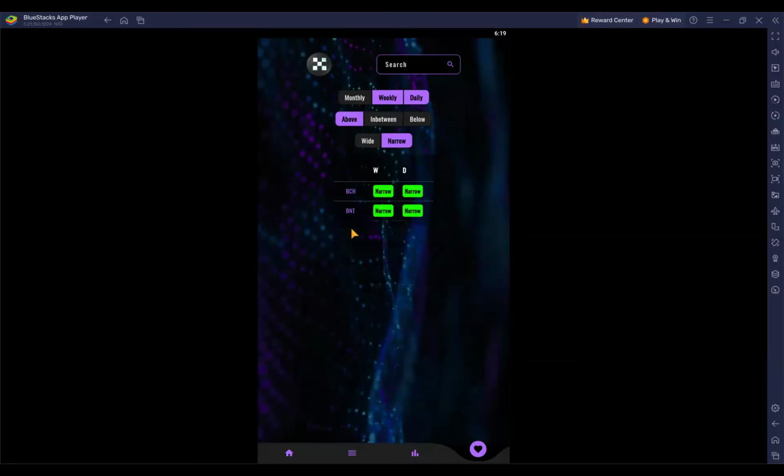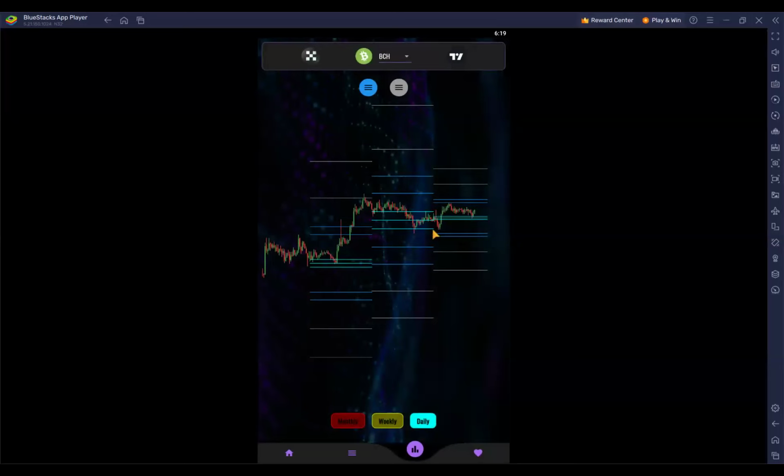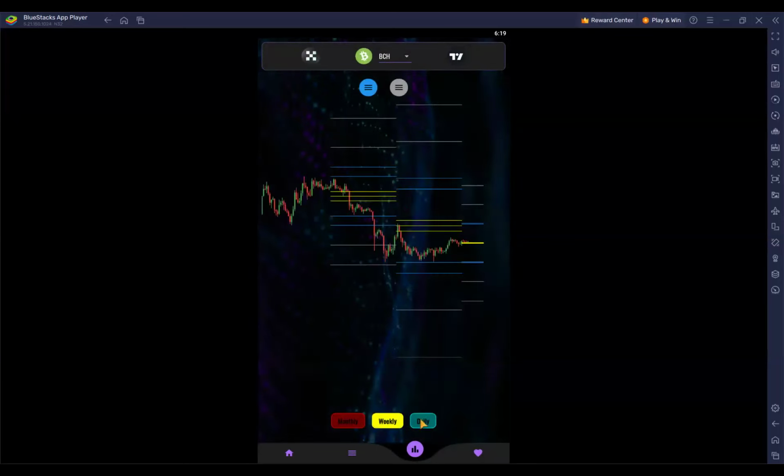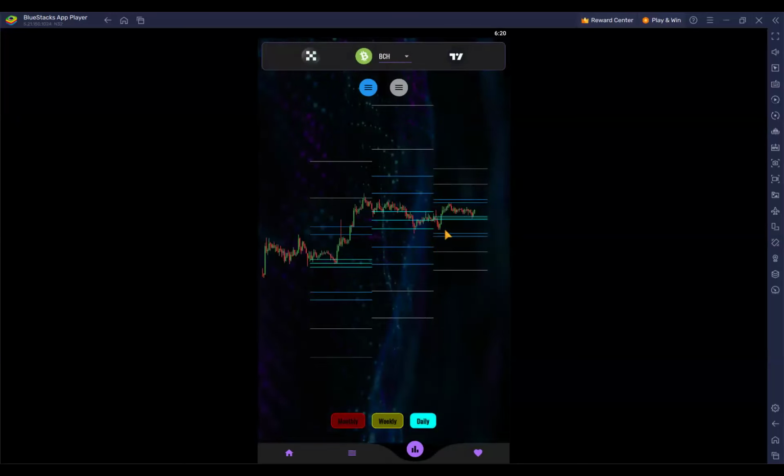So then what we'll do is, once you come into your favorites folder, we turn on the weekly and the daily. And now we start looking at these to trade every day. Click on the daily. Every day we look. So when you wake up in the morning, click on the daily, see where it's located. We know, guys, that this is an uptrend because it's above the weekly pivot. So when we come to the daily pivot, we're just looking for longs at entry points: low of the range, break of the pivot, or high of the range.